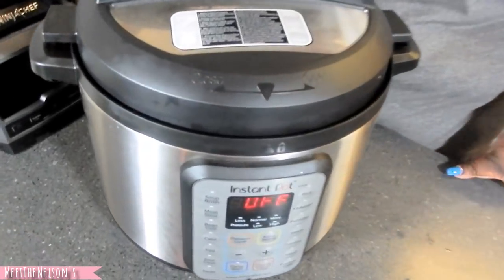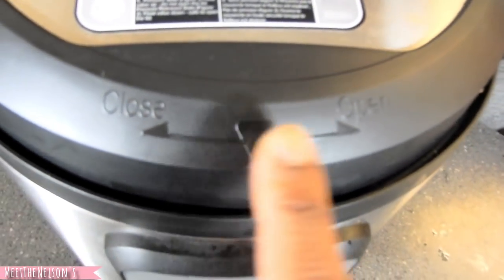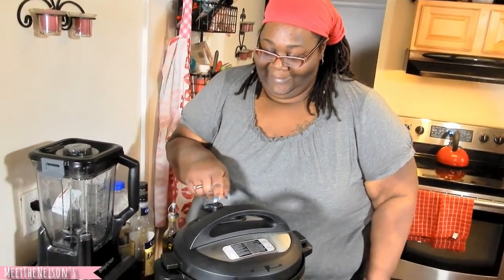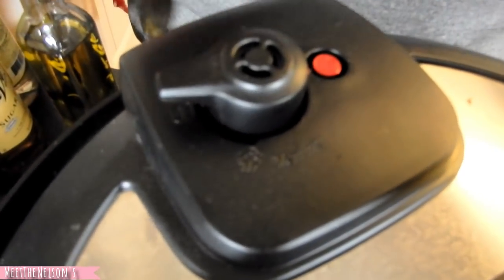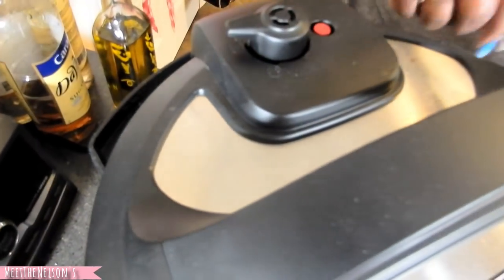And on here it has the close and open. That's the direction she knows to twist it. Okay, so here, what's the important part, you want to make sure that it's set to sealing. Because if it's set to venting, then all of your steam is going to release and it's never going to come to pressure. So always make sure that it's on sealing.